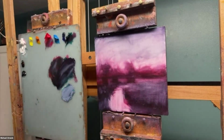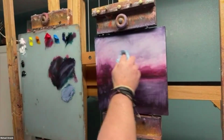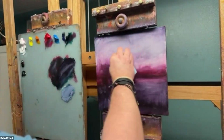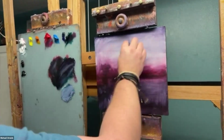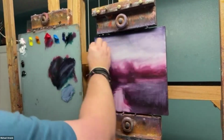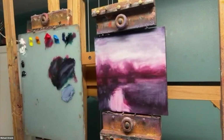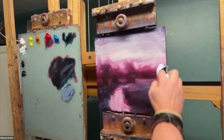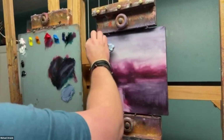So then I can even hit it one more time with some paint thinner in areas I really want to make lighter in the sky if I want. Kim is asking now, what would you use as paint thinner? I use Gamsol by Gamblin. It's very mild. I still should be wearing a glove. They changed the label on it, but it's supposed to be the same stuff. They've changed all the paint tubes to have different labels too.